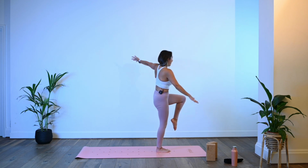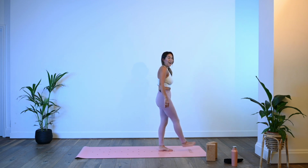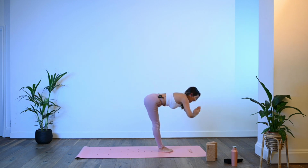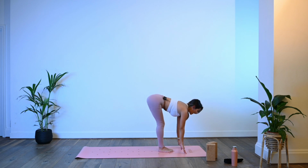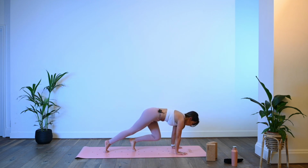Wherever you are, begin to take the left foot down, release, give that right leg a little bit of a shake. Inhale, sweep your arms up. Exhale, hands coming down. Inhale, halfway. Hands onto the mat. Make your way back to plank in any way that feels wise. You might hop it back, you might walk it back.